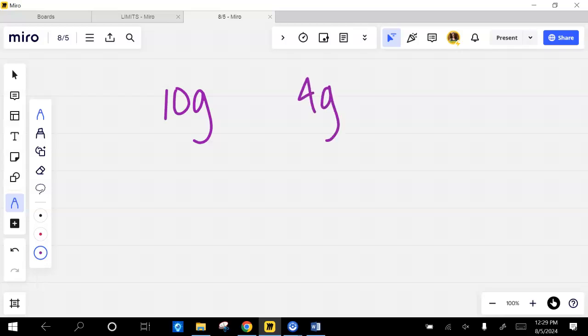4G. Are these like terms? Why? They got the same letter. They both got the G, right? So if I came over here and I did this, could I combine them? Yeah, because they're like terms. How do I combine them? Put them together, right? Add them. What am I adding? The coefficients. 10 plus 4. What do I get? 14G. All right. It doesn't matter what the variable is as long as it's the same.